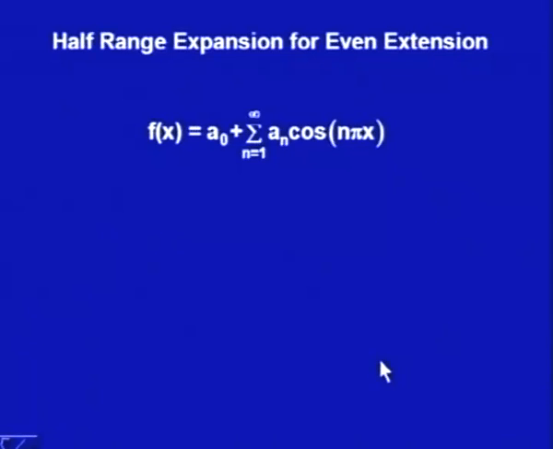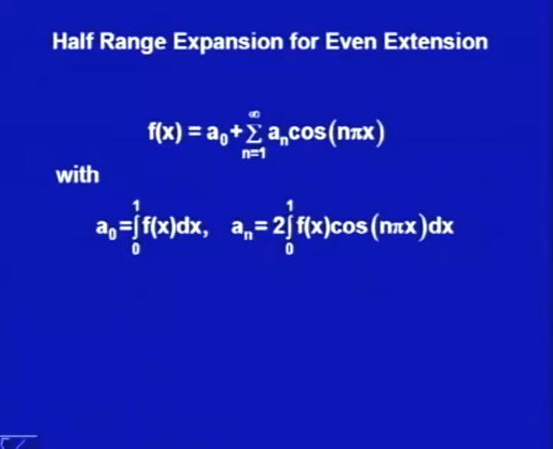For the even extension, I want this kind of Fourier series, that is the half range expansion, the Fourier cosine series only: a naught plus summation n running from 1 to infinity a n cos n pi x. Since L is 1 here, I will not get n pi x over L, I would get n pi x only. Find out what these coefficients a naught and a n are. A naught is the integral from 0 to 1 of f(x) dx and a n is 2 times the integral from 0 to 1 of f(x) cos n pi x dx. So, with the given function f(x) as x in the interval 0 to 1, evaluate it.